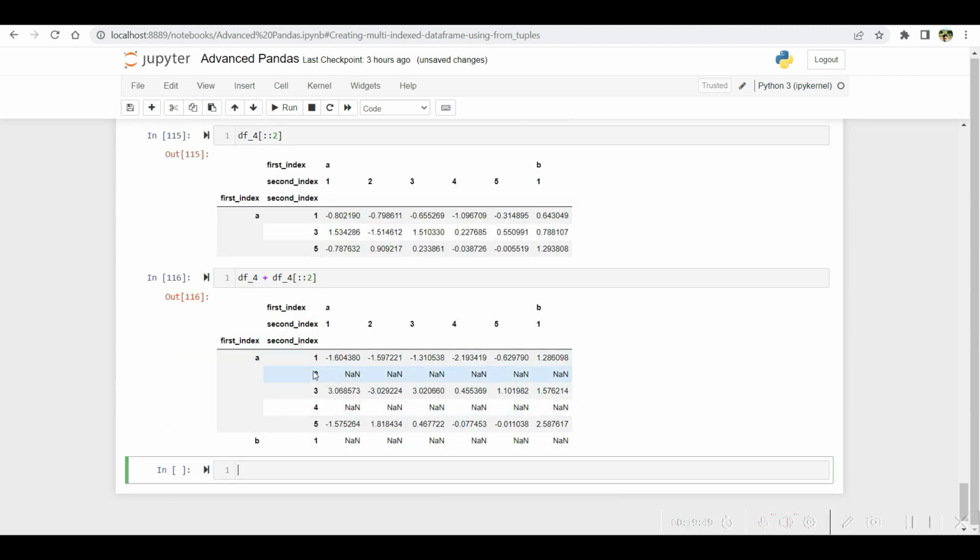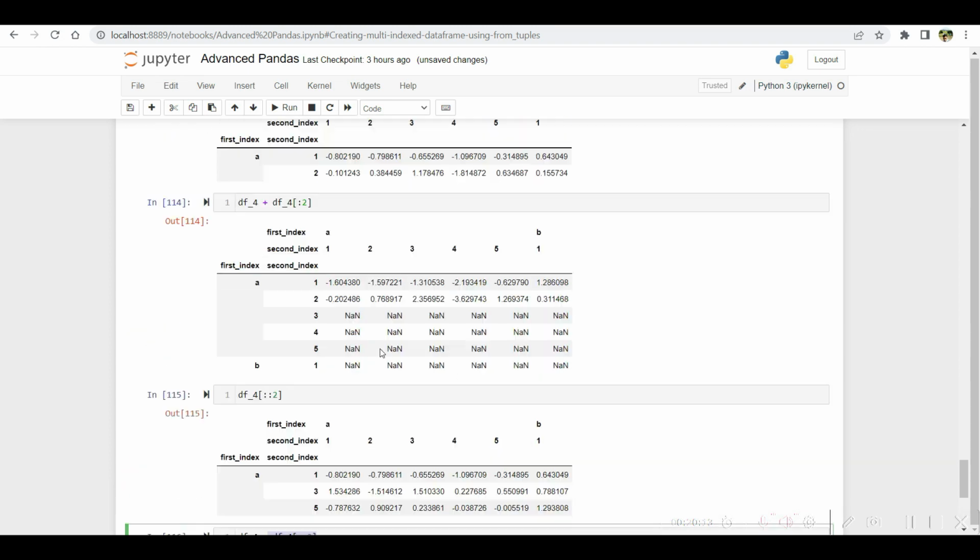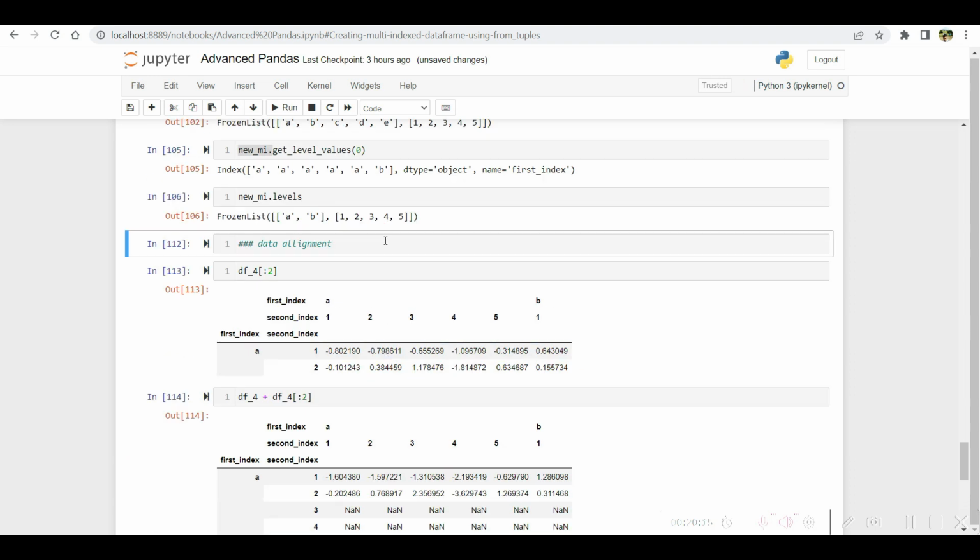If you see here, these three rows are missing in this data frame. That is why while adding it will skip them and display NA. So this is called data alignment, and this is also very important, so keep this in mind as well.